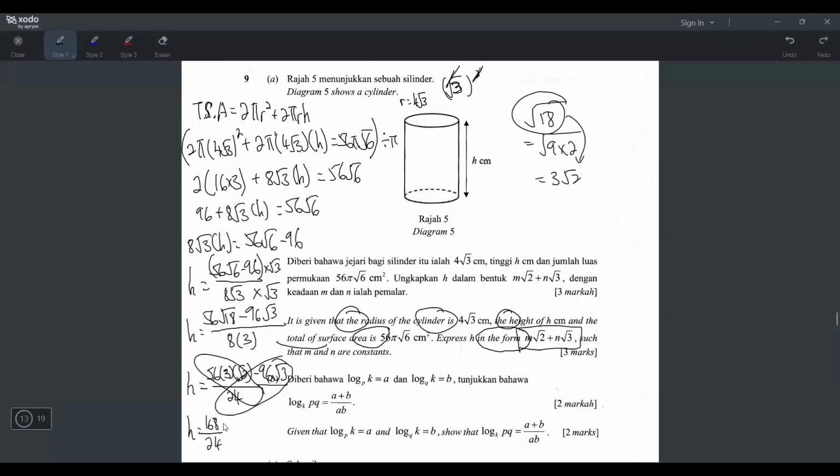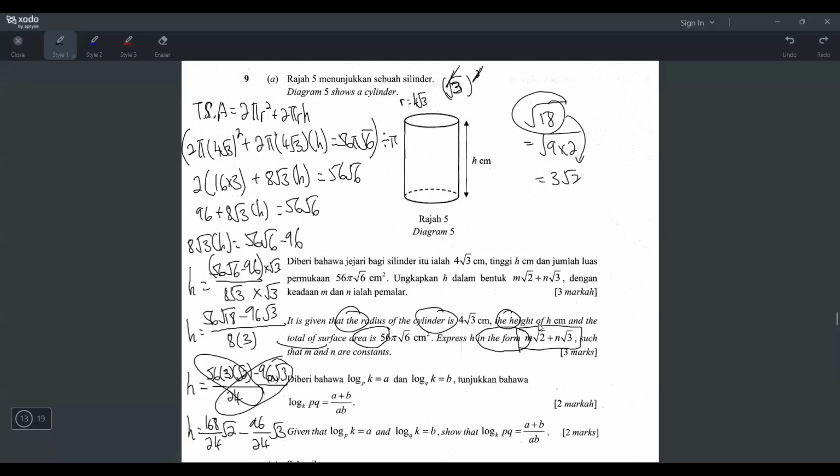And then the square root 2, you can just write beside like this. When you write in the middle beside like this, it means dia atas punya lah. Okay. And then minus, okay, the 96 also have to over 24. And then the square root 3 just write beside. Because dia atas punya. When you write like this, means dia atas punya. And you can see it's already look like this form already.